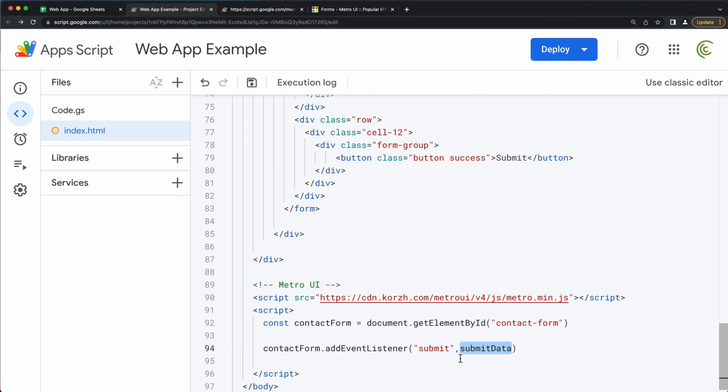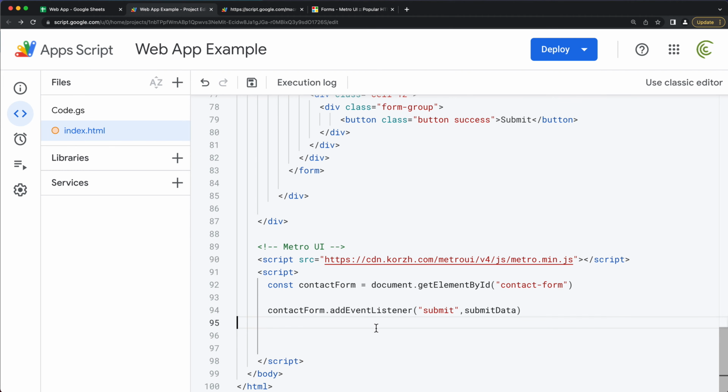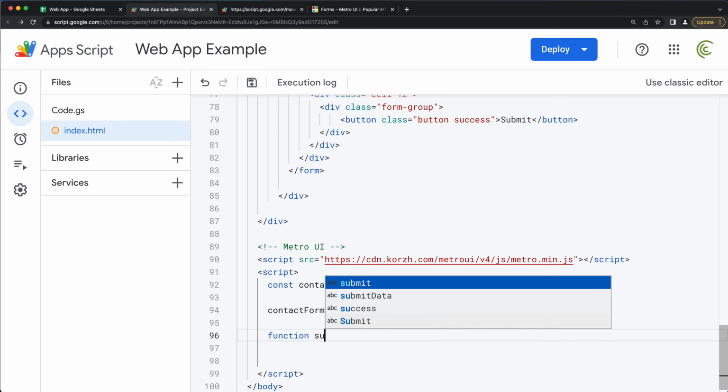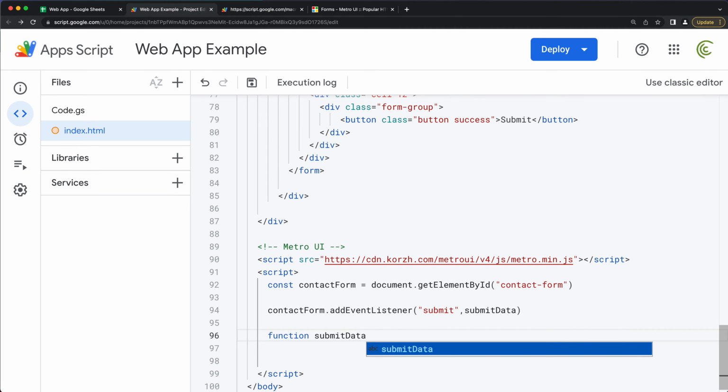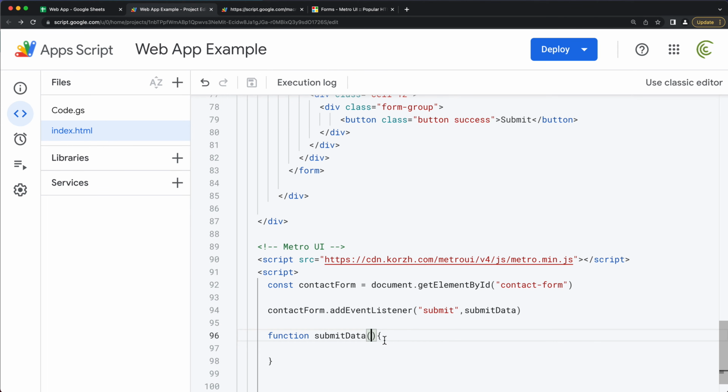Now this function doesn't exist, so we're going to have to create it. So I'm going to scroll down here and I'm going to create that function, submitData. And this is going to accept an e argument, which is the event. And we want to prevent the default behavior. So we can do that by taking that event object and doing preventDefault, like this.